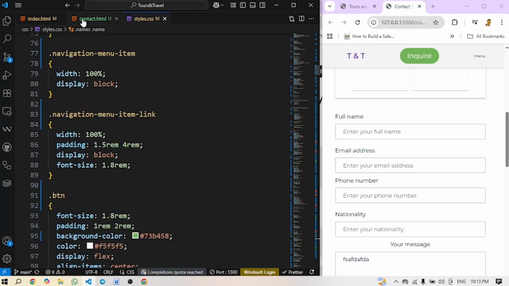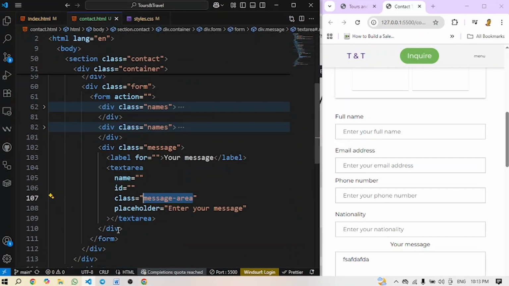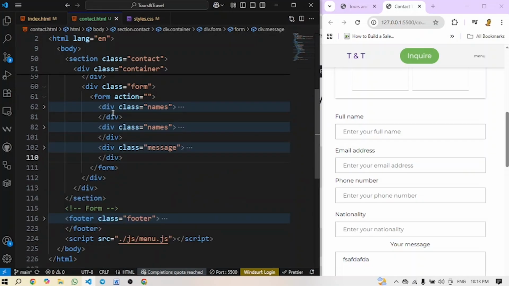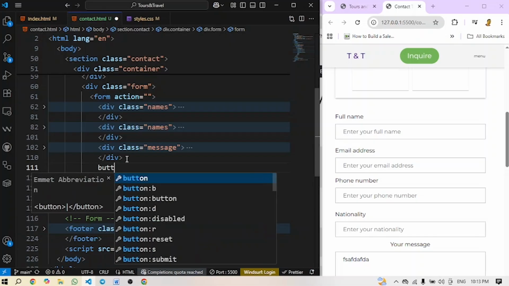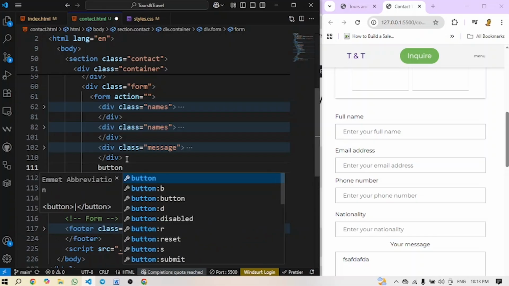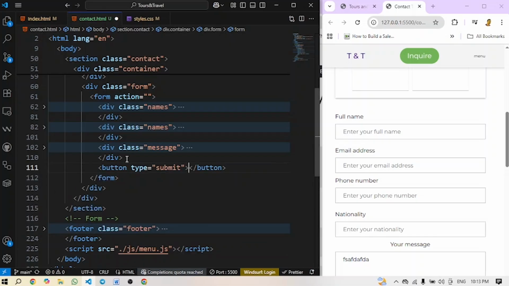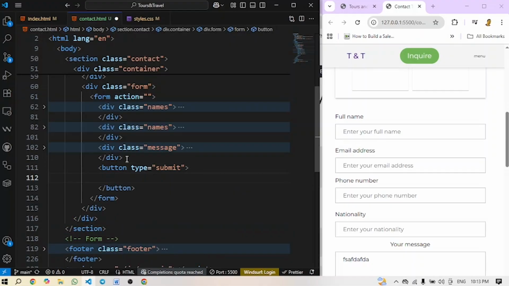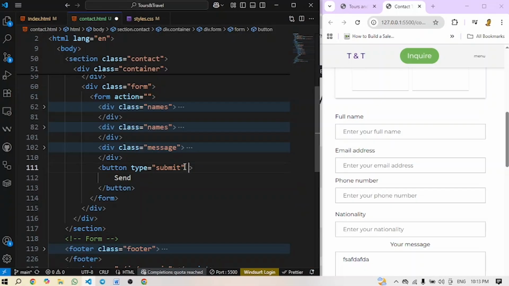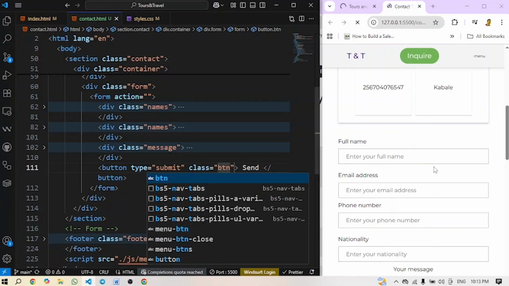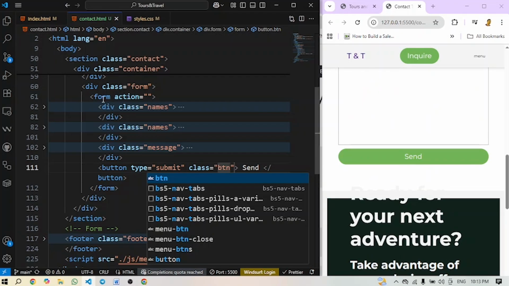So we have the btn. This is where the user will click and submit his or her information. So we are going to call it button with the submit type, and say send. So let us give it a class of btn, and there we go.